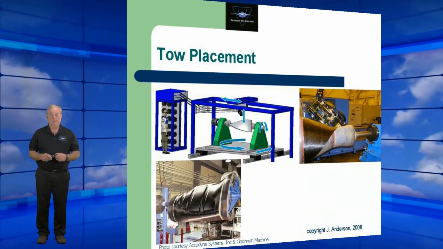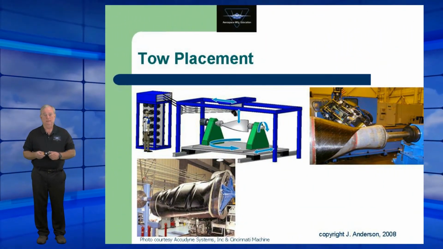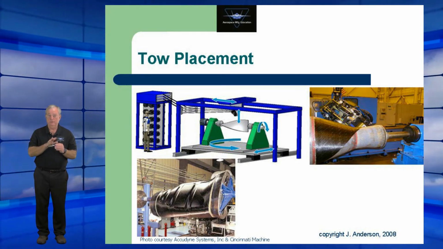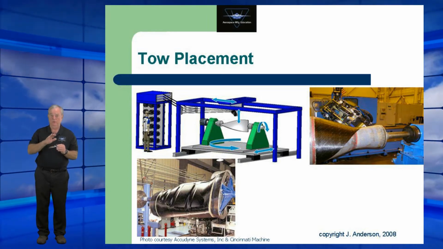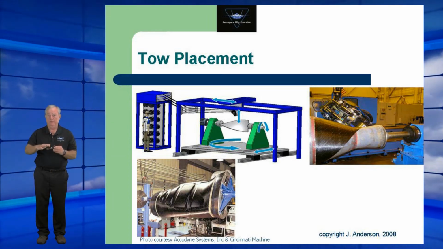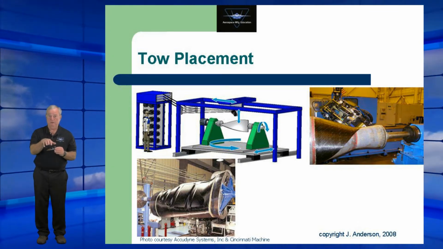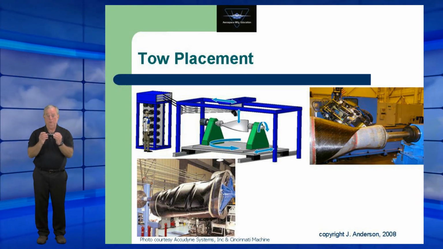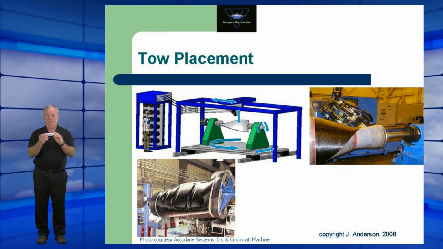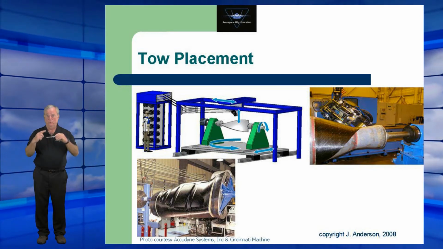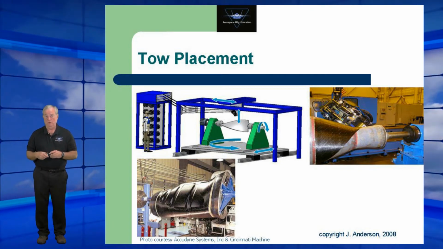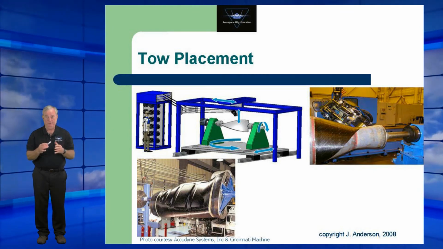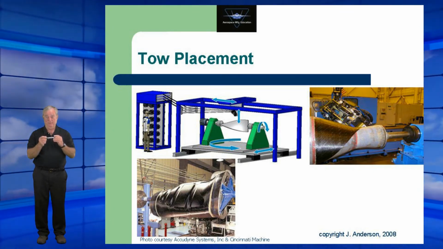So the two basic methodologies that we talked about in the previous slide: one has to do with a stationary, typically female mold that we're laying fabric or fibers into, so we have to move our application device. And the other has to do with a male mold that we're rotating in a way that allows the material to be wound around this mandrel or male mold. There are two ways that we can handle the material that we're going to lay out on this rotating mandrel.